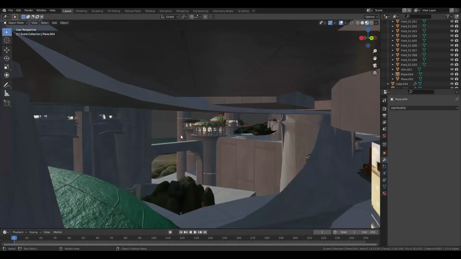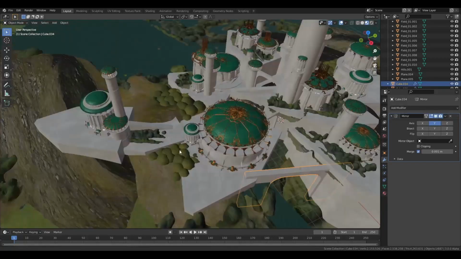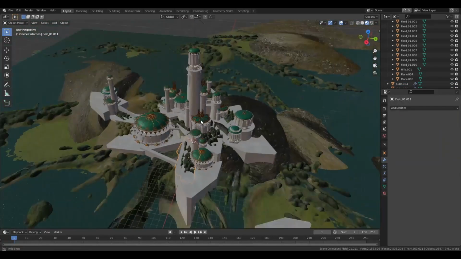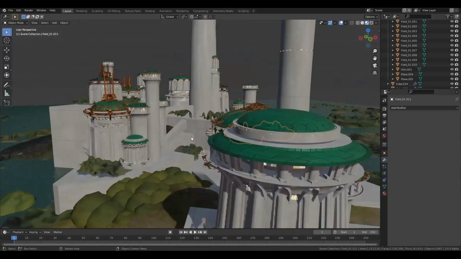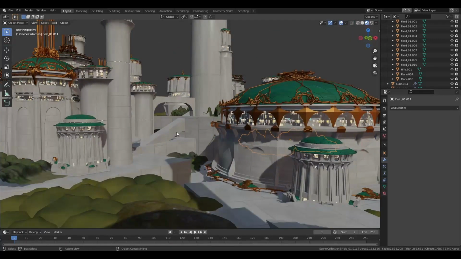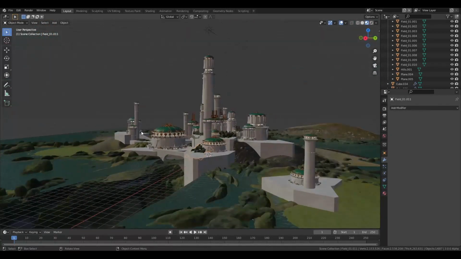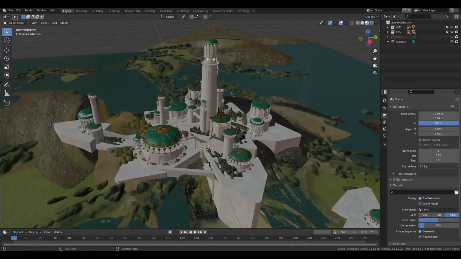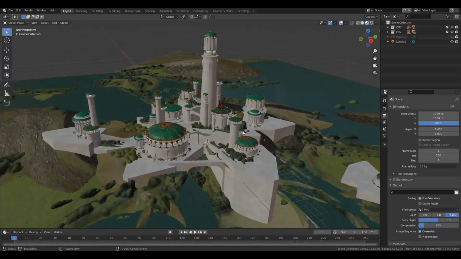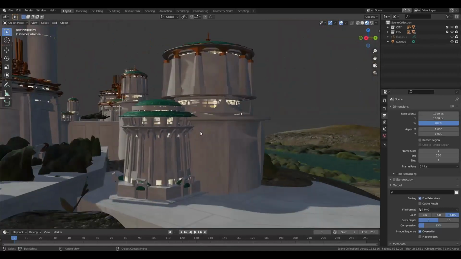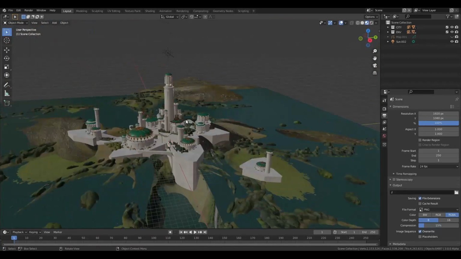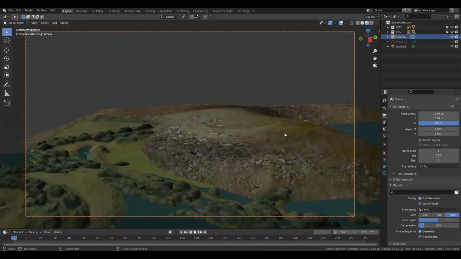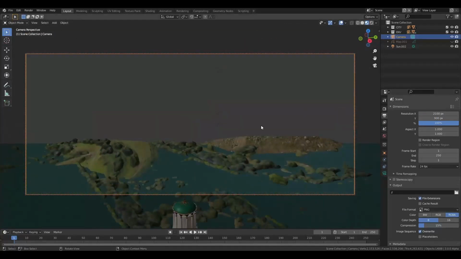Ended up really liking looking around the city, and already at this point I started imagining the different shots or the different angles I wanted to capture the city from. And this is really the level of detail I would want to push the city to before starting getting into the next segment, which is finding those angles. So when your environment is ready and you have the detail you want and you're ready for the next step, that's when you can start creating a camera and then start to find those key shots that we're looking for.